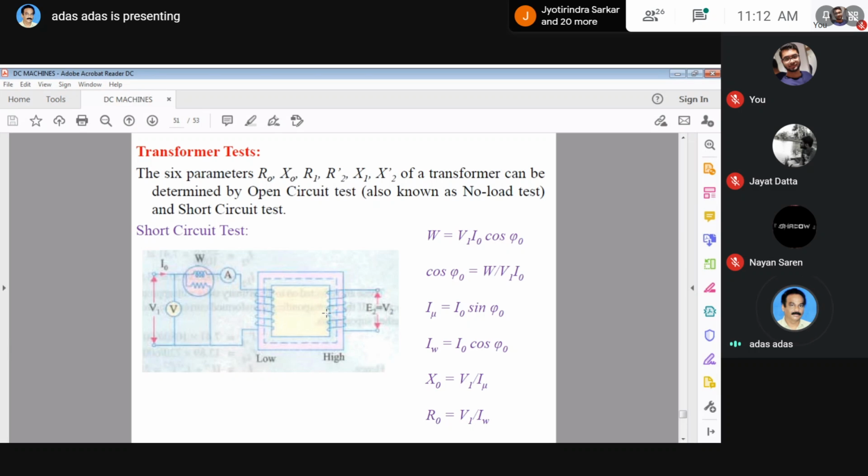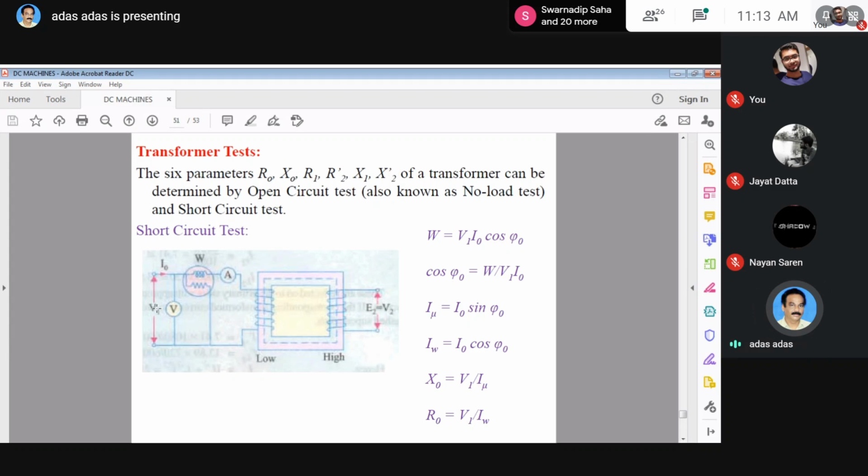Okay, so this is your transformer. You know, two coils are there. One is primary and another is secondary. You can perform your experiment in any winding. But the convention is that you perform the open circuit test in the low voltage winding, and the high voltage winding remains open. Once again, there are two coils, one primary, another secondary. Suppose this is the low voltage coil and this is the high voltage coil. Since it is open circuit, the load is disconnected. In this case, E2 equals V2.